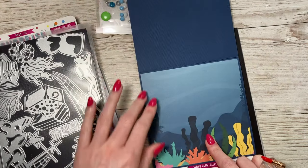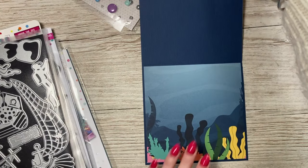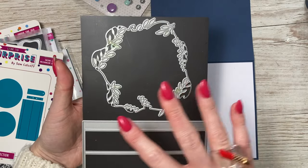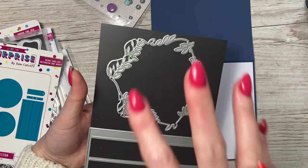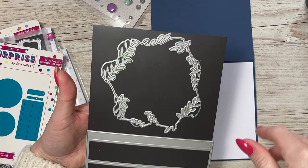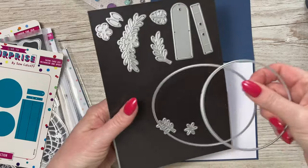Once we cut the circle into there, you'll be able to see the detail. I'm going to flip it over to die cut this side. In the set you get your circles and also this aperture - I did think about using it for another underwater card, since it can look like seaweed at the bottom of the sea with creatures swimming around. But because I'm going for more of a boat or aquarium look, I'm not using that one. You've got two circles: the smaller one is the one you want to use, but you will use the larger one to make the frame.